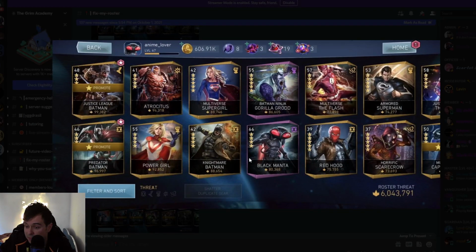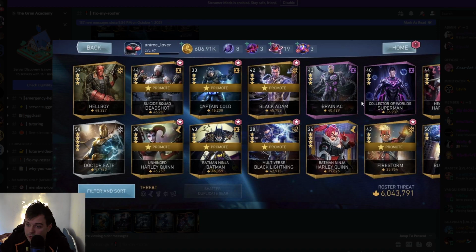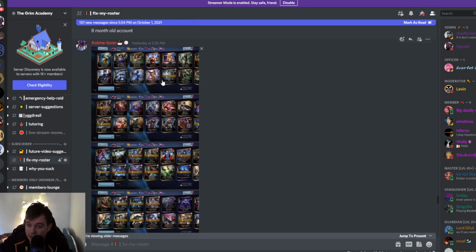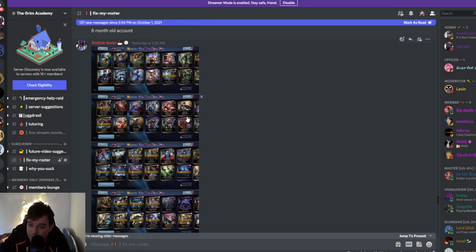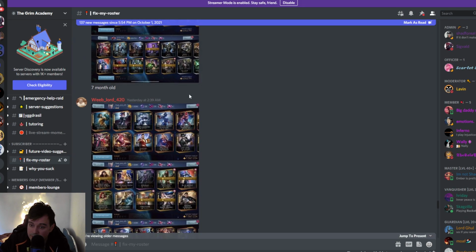You do have Black Manta, not sure if you do have gears. If you do have gears, you should consider building him. If you don't, then don't build him, because you can't. Brainiac, yet again, quite low star rating. There's a Harley in there. If you don't have gears, don't worry about her right now. Just try and get a Raven. Other than that, you're doing a great job, my dudes. You're really putting the resources that you have at your disposal to the maximum, and you're not promoting useless star promotions, so that's just good to see.